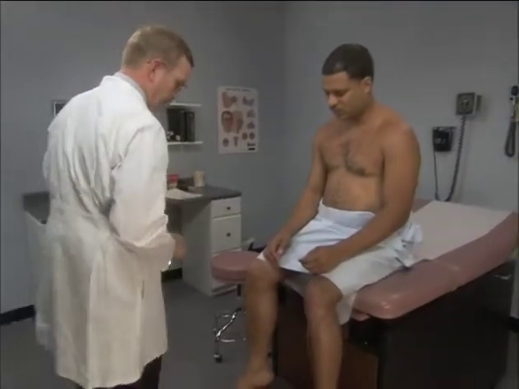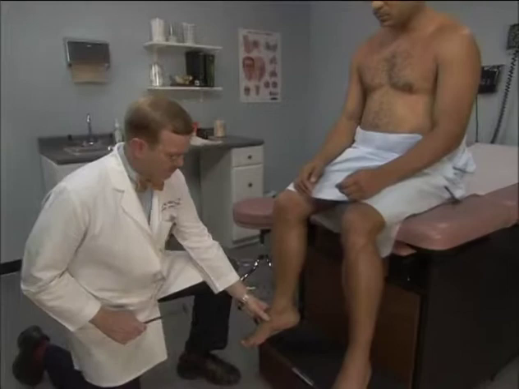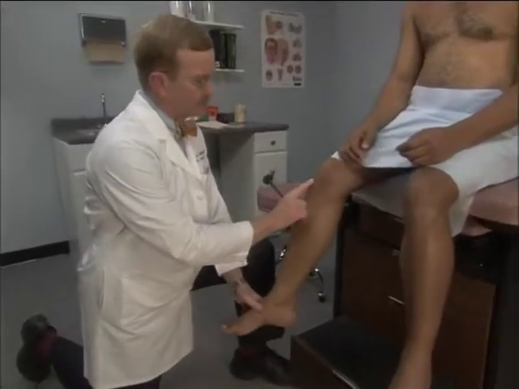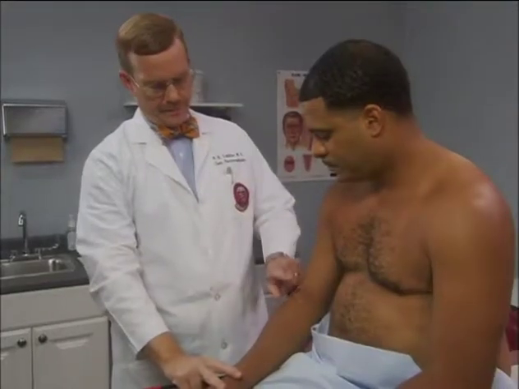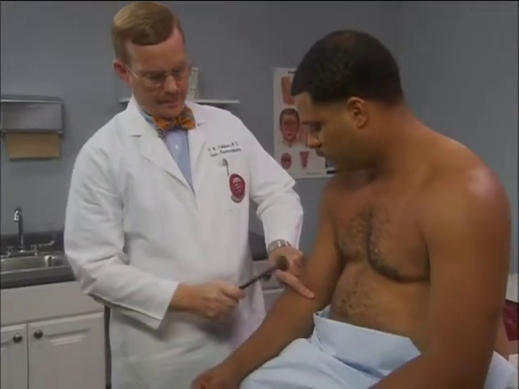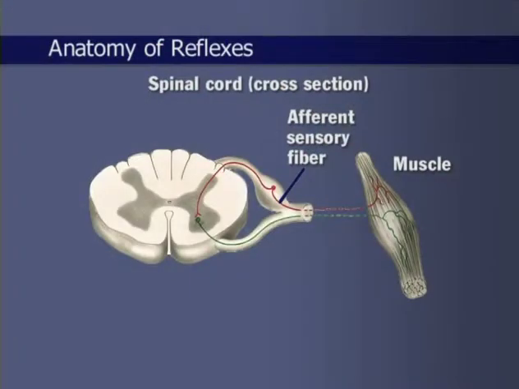Before we assess the deep tendon reflexes, let's see how and where they occur. Deep tendon reflexes are involuntary monosynaptic cord reflexes arising from the stimulation of partially stretched muscle fibers. This sudden additional stretching sends impulses along afferent nerve fibers to synapses in the spinal cord. Then efferent nerve fibers carry the impulses back to the muscle fibers, causing them to contract. Interruption of these monosynaptic arcs anywhere along their paths will cause loss of the reflex.